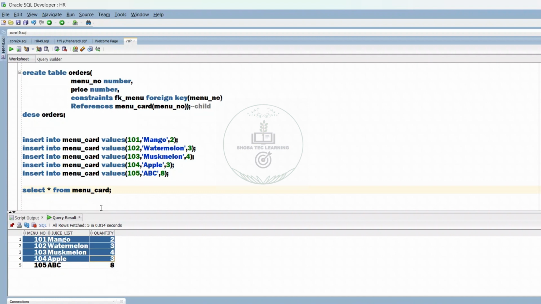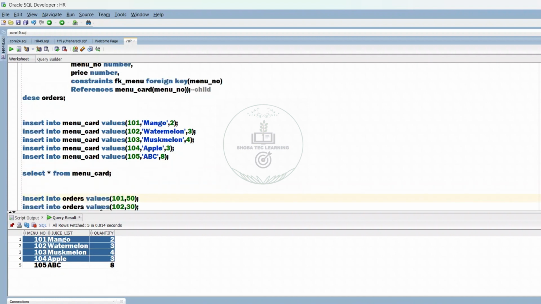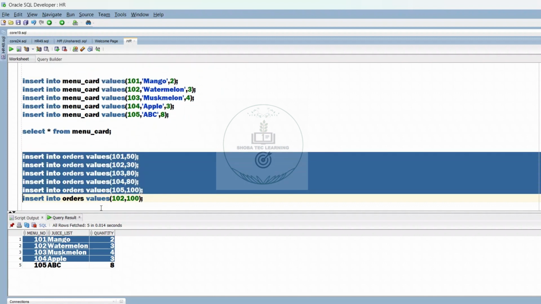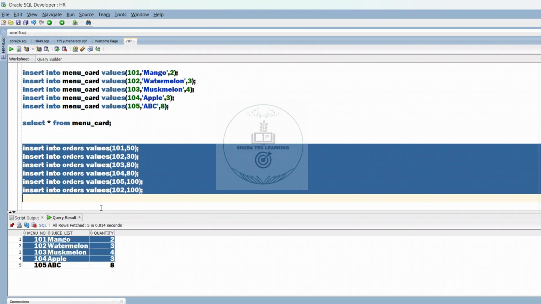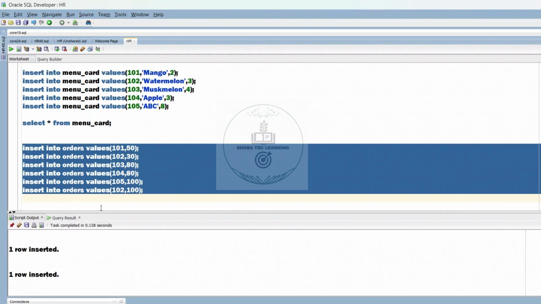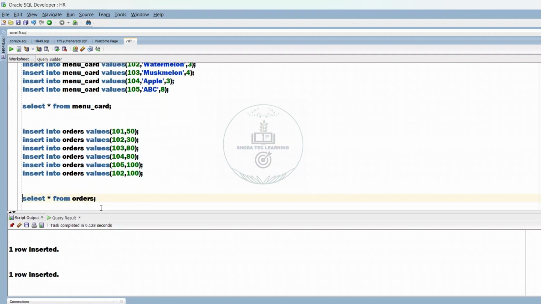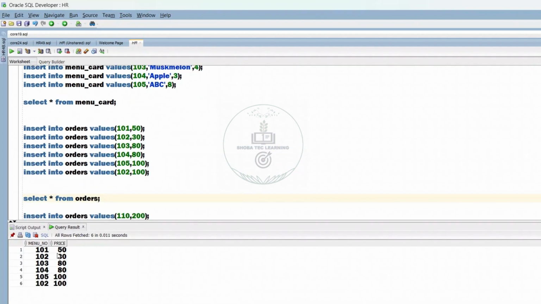This is my menu card table. The second table is the orders table. Those values we can also insert. Just select the statement I have written and run it. Select star from orders so we can get the details.